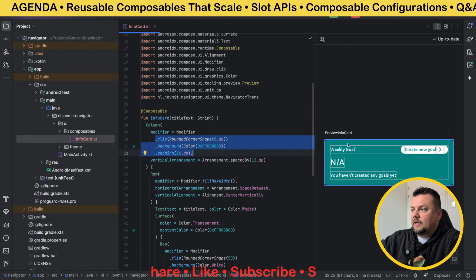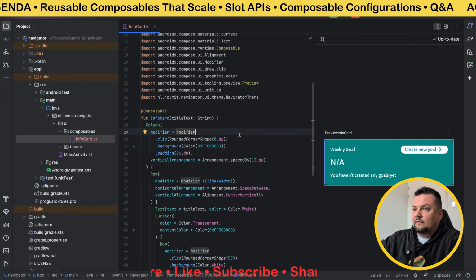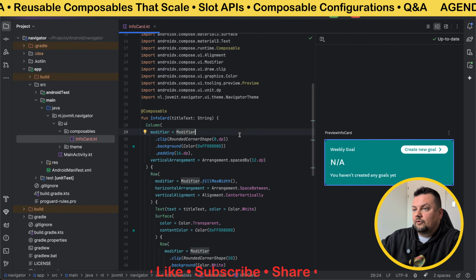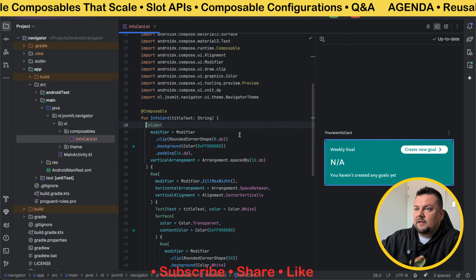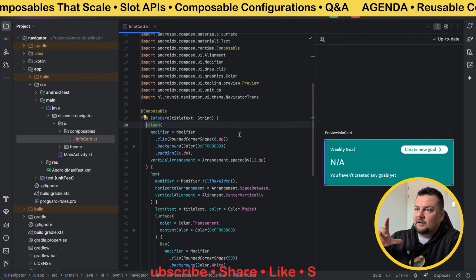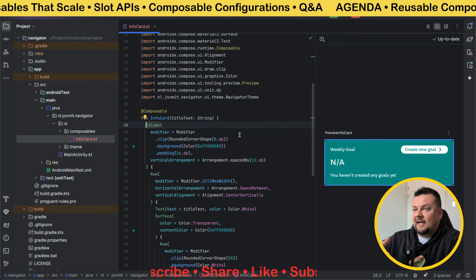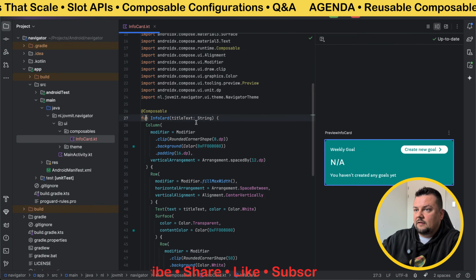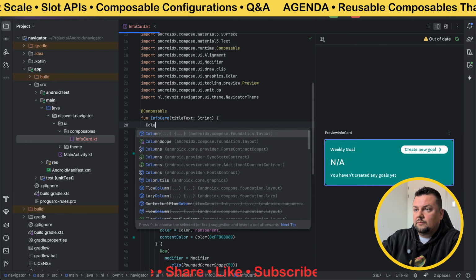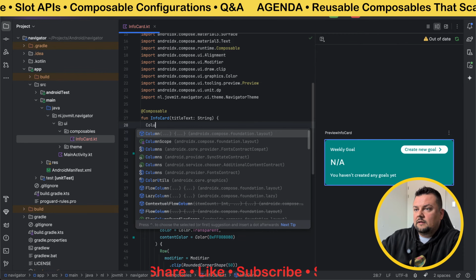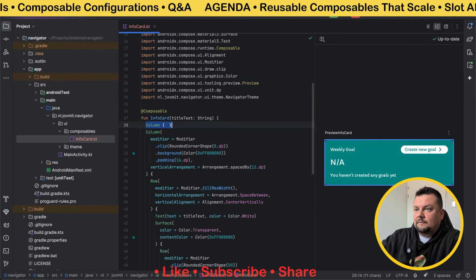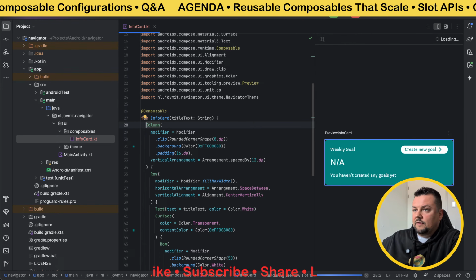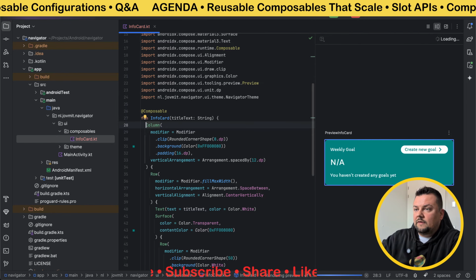So, for example, here, if I want more control, if this is okay but I want to add additional control, I can wrap this column into yet another parent that's going to have a modifier that will be provided. So something like column, let's say. In fact, before it gets confusing, let's first introduce a modifier here.